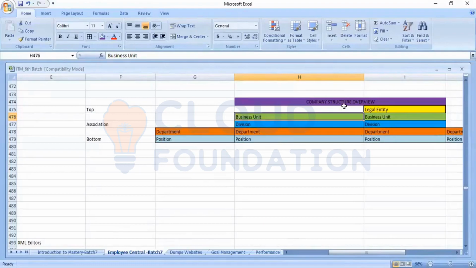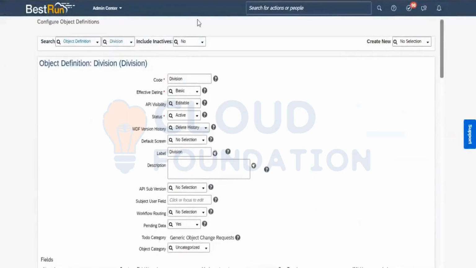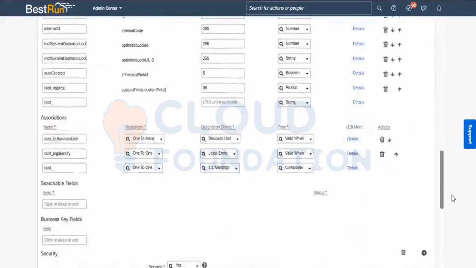When you are associating the child object and the parent object, both objects are coming from the same area, then we will be doing it with the help of valid when, because both have been defined at the same place, the child and the parent one. Both are defined in configure object definition only. Correct? Even if I go to legal entity also, I can find it here only. That is the reason when doing the association for same objects, we will be going with valid when, because both are MDF only.